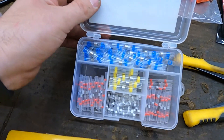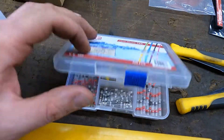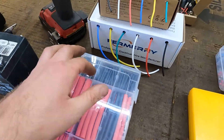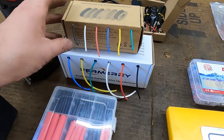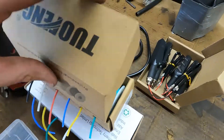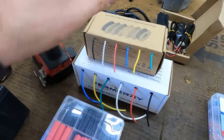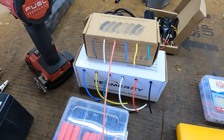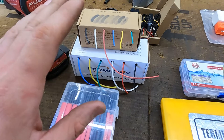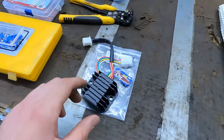These are some little solder shrink wrap connectors — they actually work pretty decent, I've used one already. I also have shrink wrap, and these wire spools I found on Amazon that I like a lot. Inside you just have your spools of wire, it keeps everything nice and contained — if you need a wire color you just pull it out of the box and cut it. I'll have links for all of that down below along with the voltage regulator.